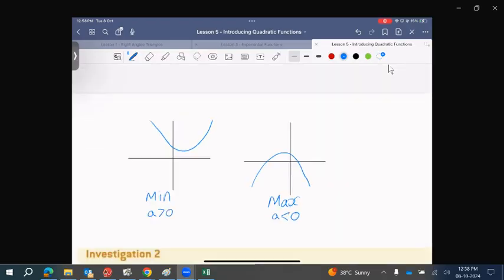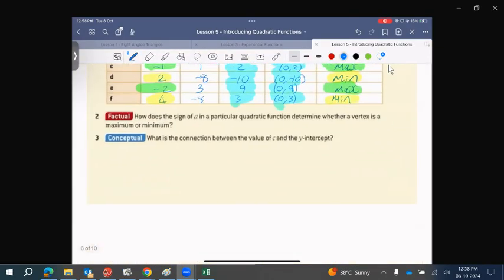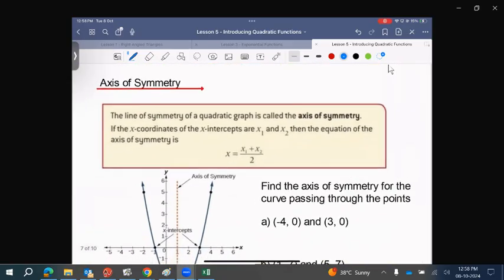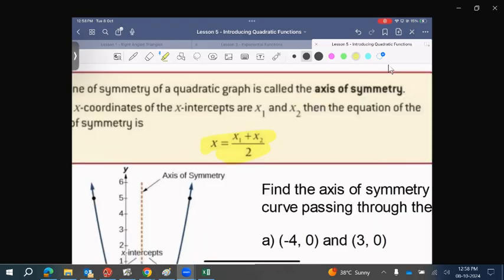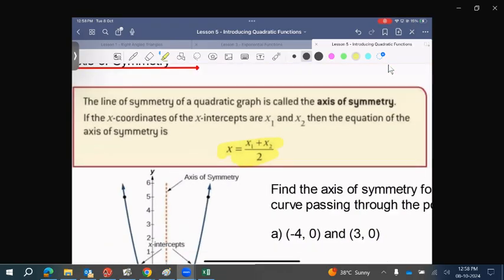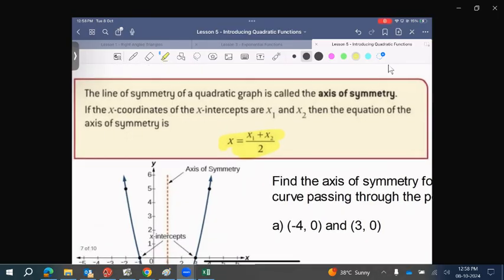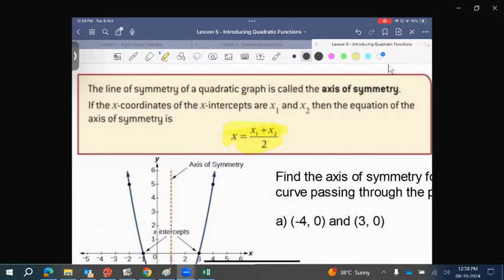All right. So let's have a look at our last concept, and it's the axis of symmetry. So we've got a new formula here for us today for the axis of symmetry. We can take 2 points such as the x-intercepts and find their average value, and this will give us the axis of symmetry. This formula is not on the formula booklet. You need to learn this one yourself. It is a useful formula.